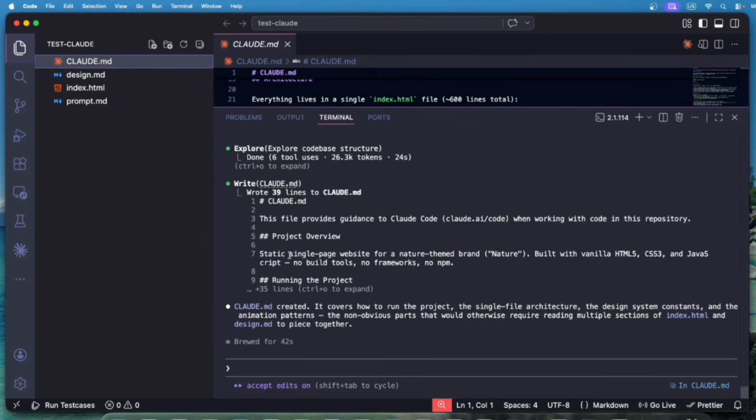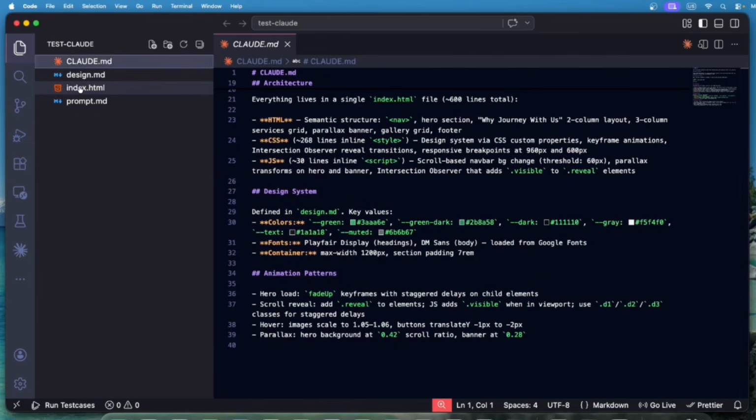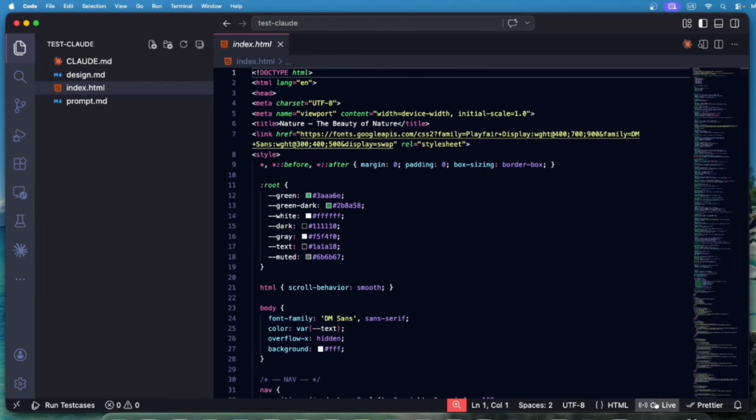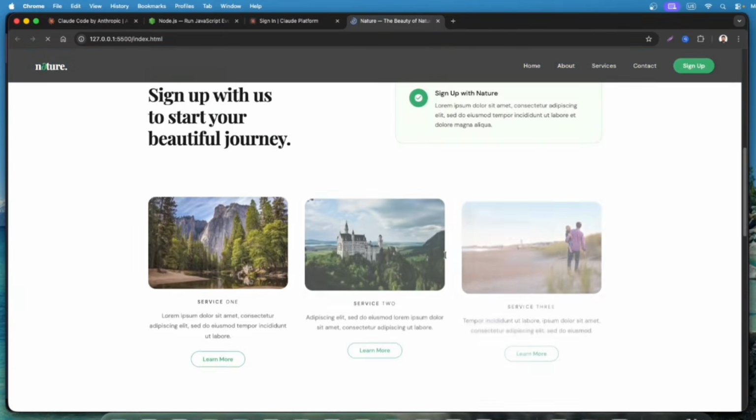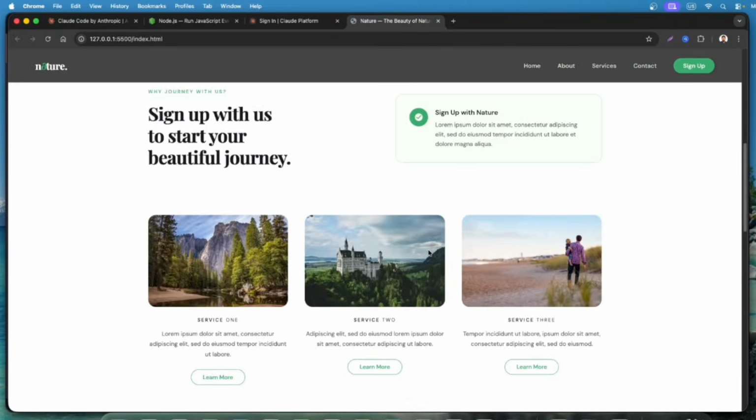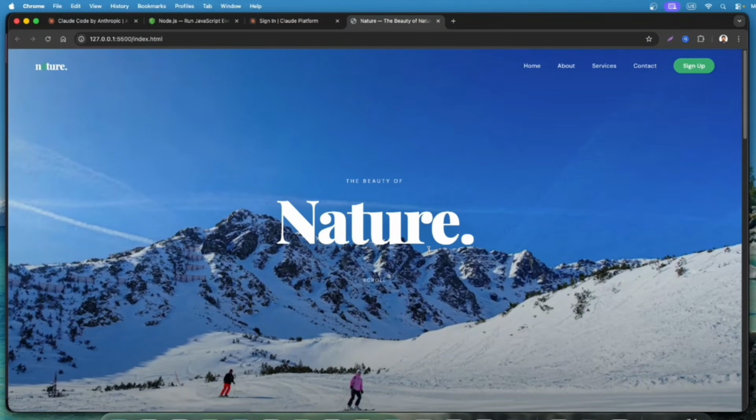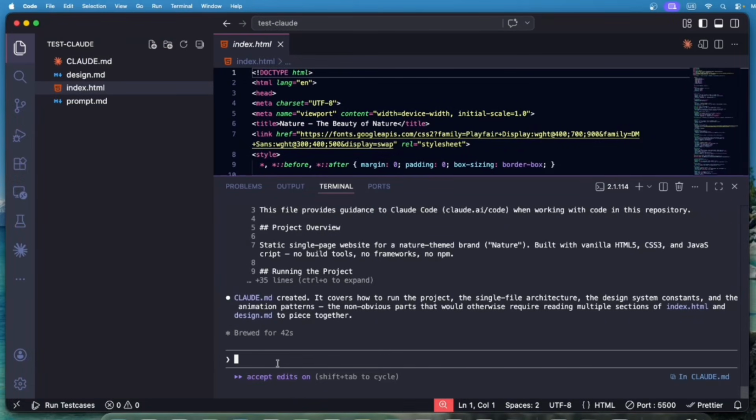So for testing purposes, let me minimize it. Right now, if I go to the index.html file and go live, you will see this is my website. Okay, this is a very simple website, and let's try to add a light mode dark mode toggler to my website. So how can you do that? Let me go back to here, and we need to say something. I need to implement dark / light mode on my site. Keep the color consistency when you add dark and light mode.